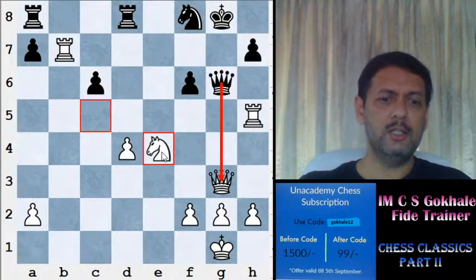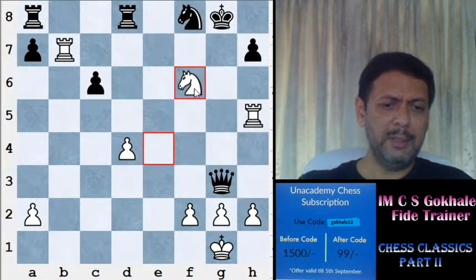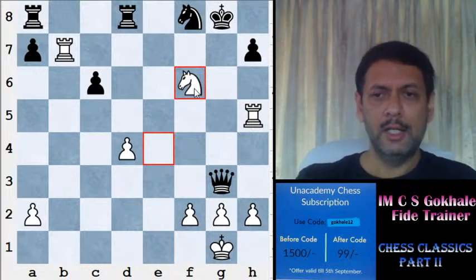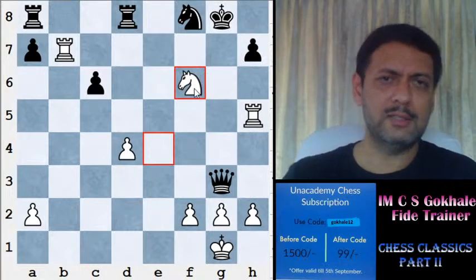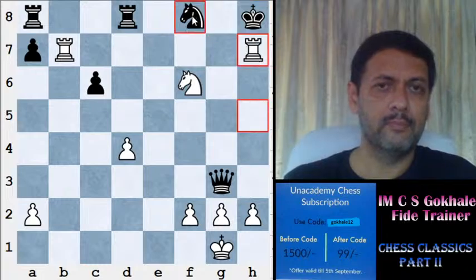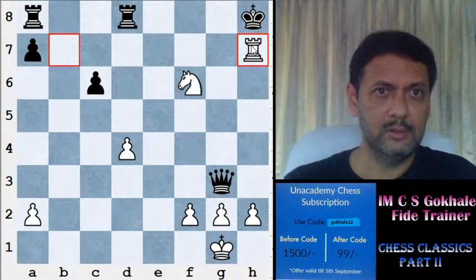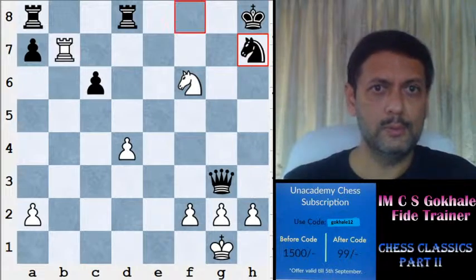If queen g3, knight f6 check. Come on, no need to say sorry. We are here just to analyze and learn. So I'm fine. Check. Checkmate.